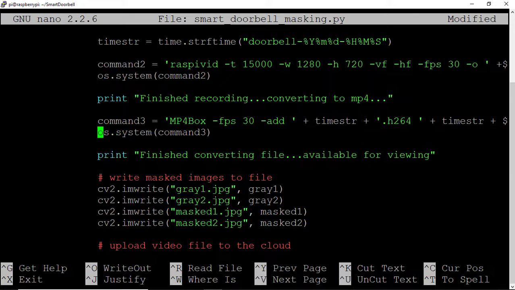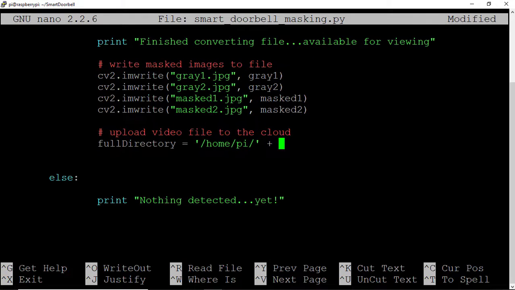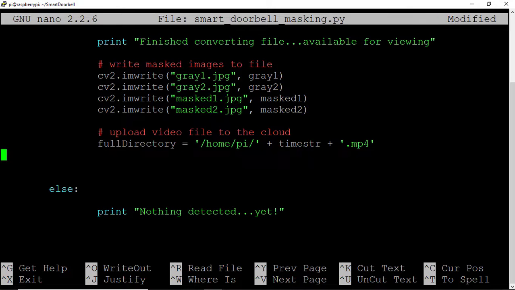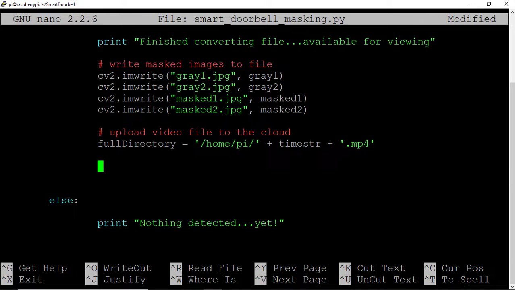So let's add that into this full directory string here. And we'll add in then the .mp4. That'll give it the full file name for the file that we want to upload with the Dropbox functionality.